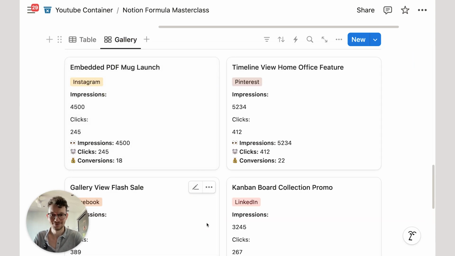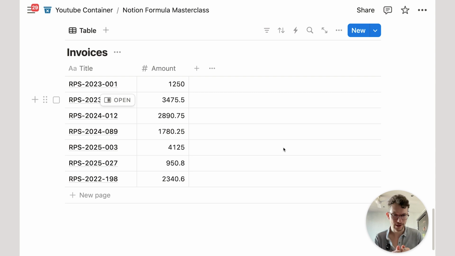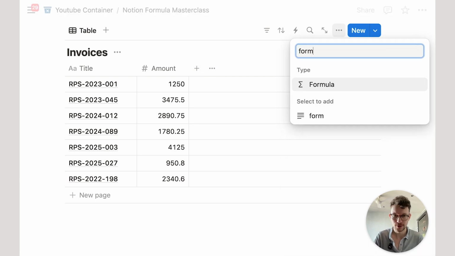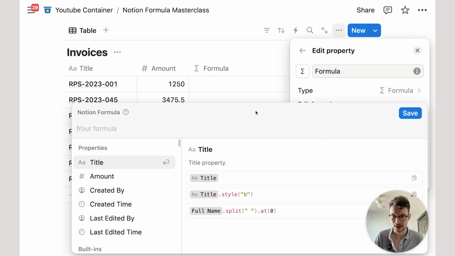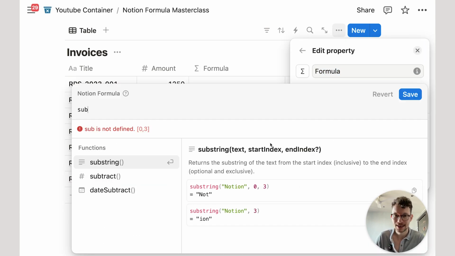And then again, just a simple touch to make our gallery display look that much nicer. Next, let's look at substring, which is a lot more niche of an operator, but sometimes really useful. So what does substring do? Well, if we look at formulas, and then we look at the substring operator, it tells us that it will return a part of a string. So we can basically give it a bigger text, and we give it a starting number and an end number, and it'll give us the text from these numbers. So if we take the substring from Notion from 0, again, similar to arrays, the first one will be 0, and 3, we get Not, the first 3 letters of Notion.